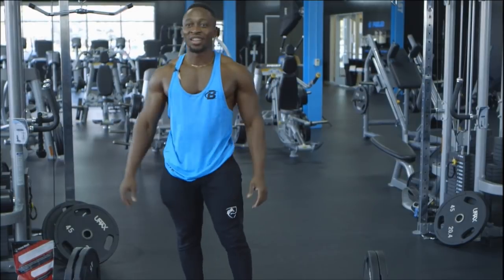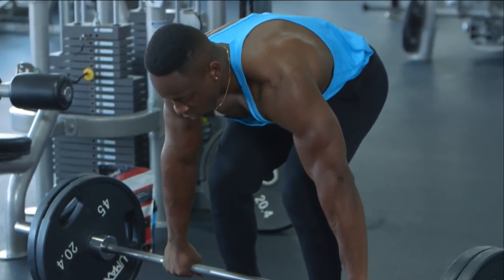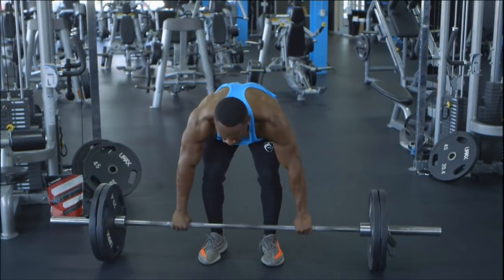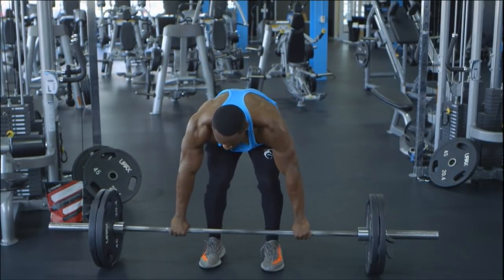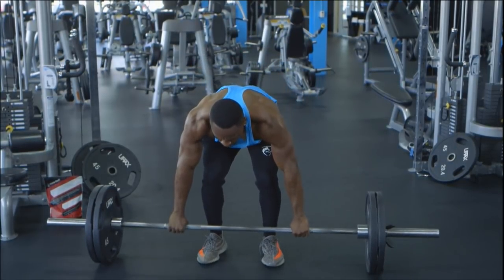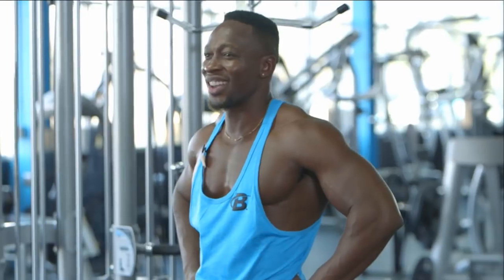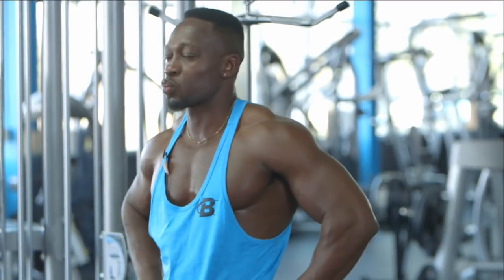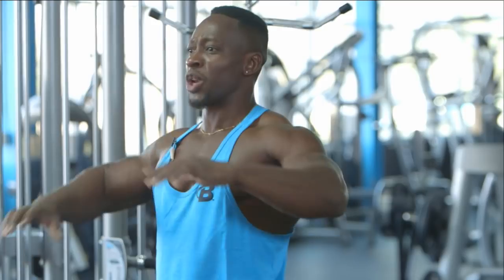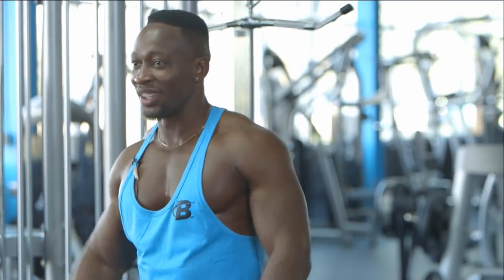All right, so let me take you guys through the last set of this workout. For pull-ups, do you prefer wider grip, closed or neutral? I prefer wider grips. And talking about pull-ups, that's my last exercise, because whenever I do back, I finish up with pull-ups. I usually do 3 sets to failure.